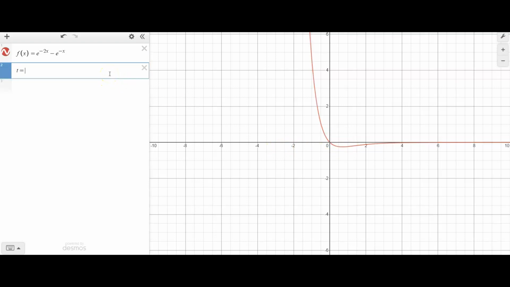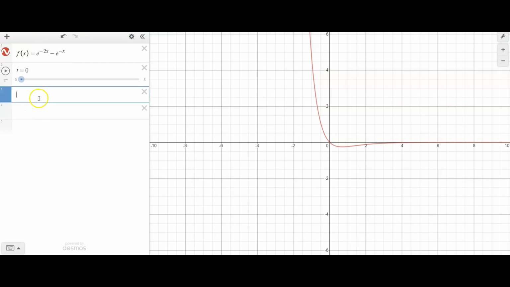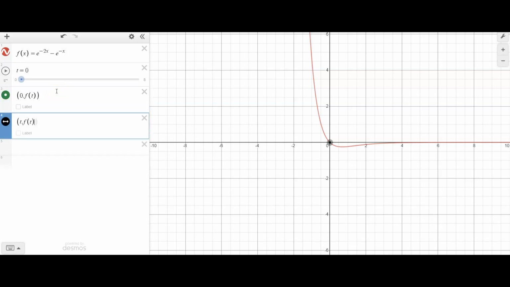And again, what I'll do is I'll just insert a slider here, and we'll just look at this over the first 8 seconds or so. And then here I'll just make sure it does it just once, and I'm going to slow it down a bit. And now I'm going to look at the point 0, comma, f of t. And I'll also just look at the point t, comma, f of t. All right, so before we look at the actual observance of how the mass moves, let's just follow this point. So there's a little bit of a compression and back to rest.